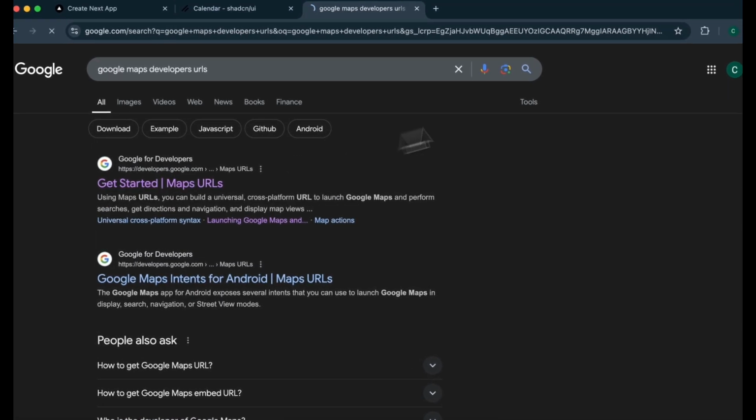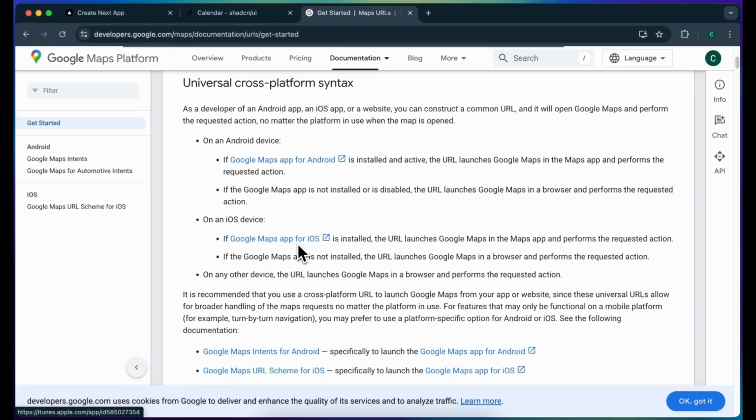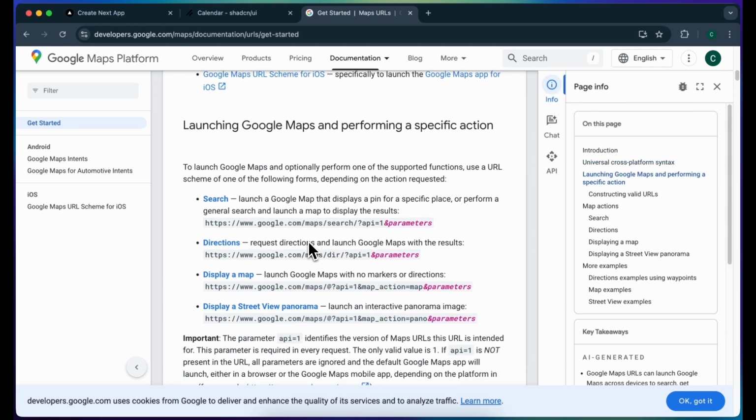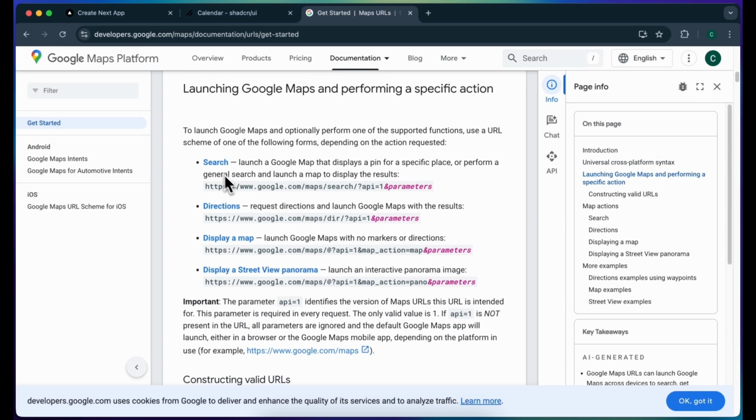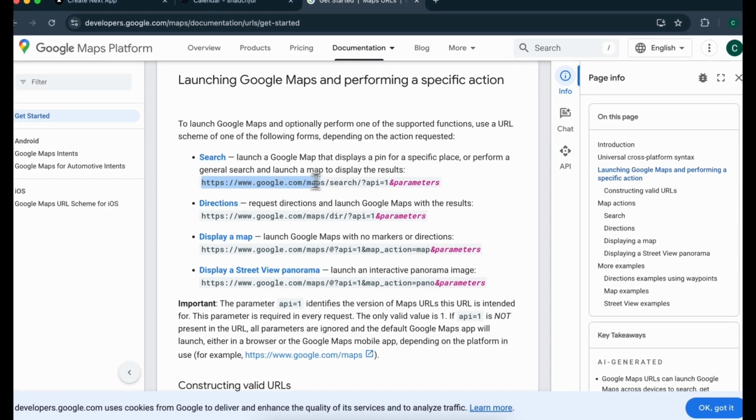Let's go here. And if you go down there, you're going to see this. So basically we can use search functionality from Google Maps and search through this API endpoint desired location. So let's copy this.